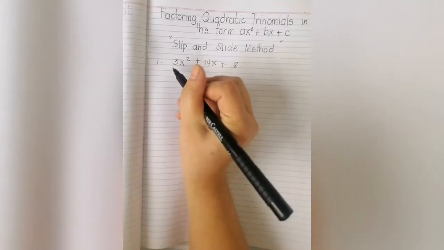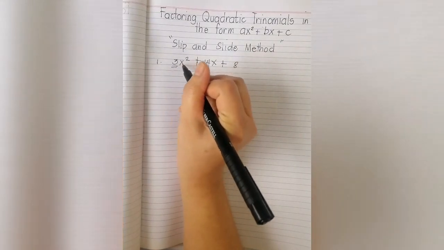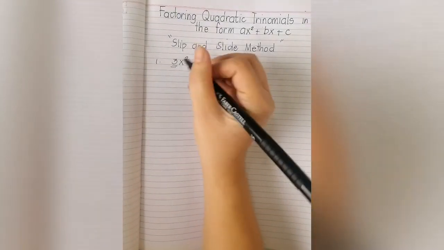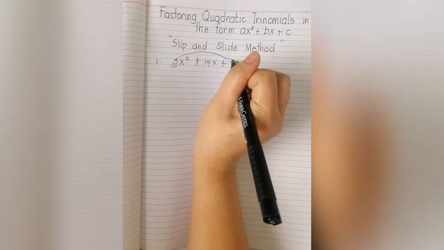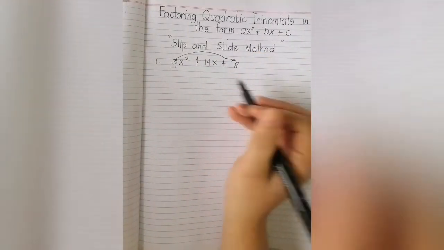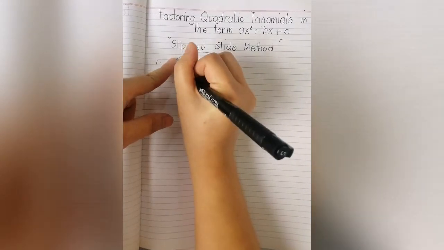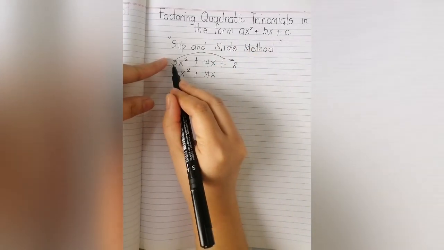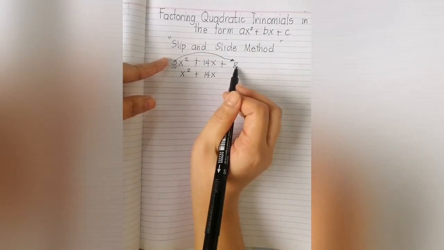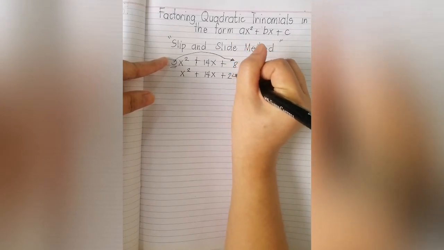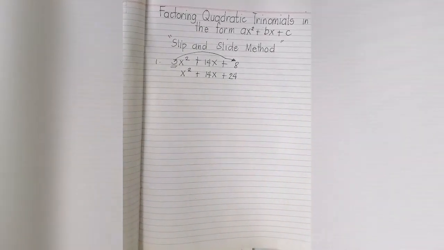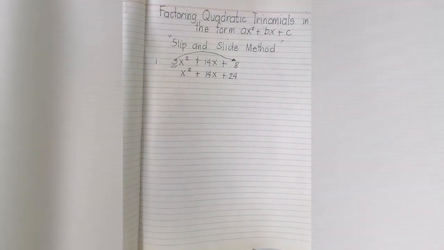So, unang gagawin natin, focus lang tayo dito sa number ng leading coefficient na x squared natin. So, gagawin ko, ito imumultiply ko siya dun sa last term. So, gawin natin yon. So, mawawala na to. I-rewrite ko lang yung x squared plus 14x. Tapos, yung kanina, imumultiply ko sa last. 3 times 8 is 24. So, ngayon, kung mapapansin nyo, yung trinomial natin, parang yung lesson na lang natin last time, yung leading coefficient na 1. So, babalikan lang natin yung lesson natin doon.